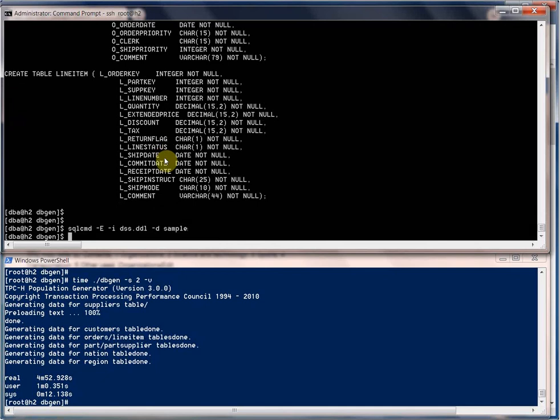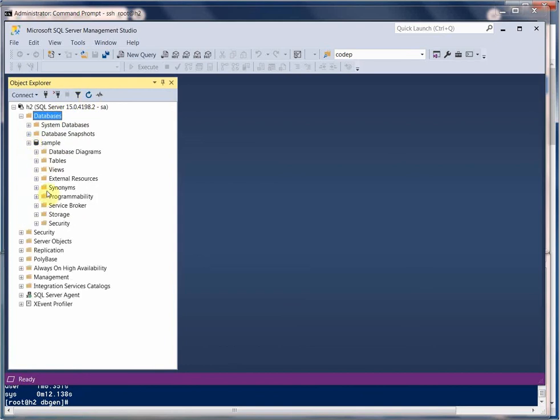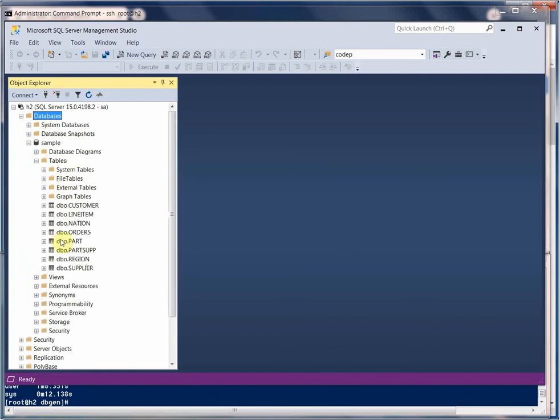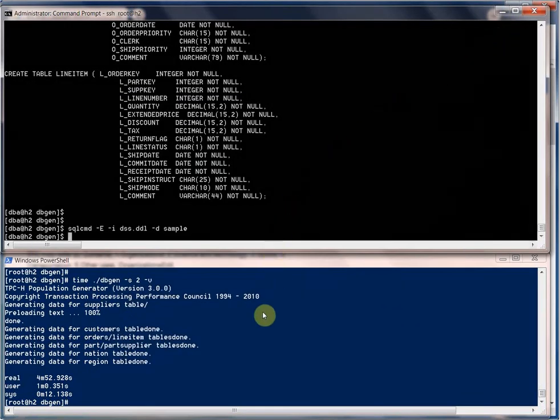Okay, so it's created. If I go back to the GUI and refresh, you will see where it is. So you see the sample database created. Also, if you look at the tables, there are eight tables. We just used the dss.ddl and it's created.